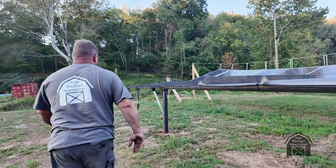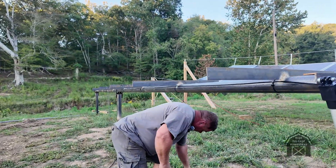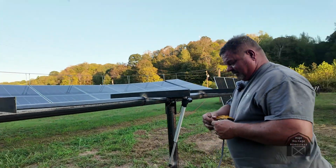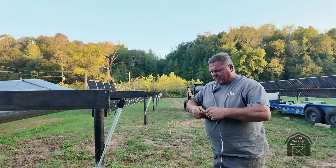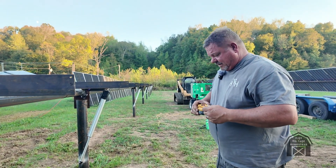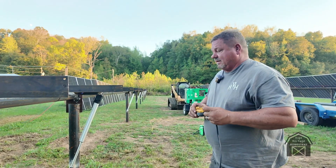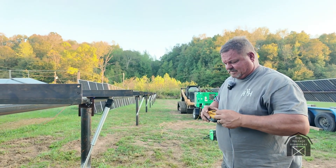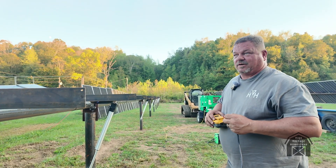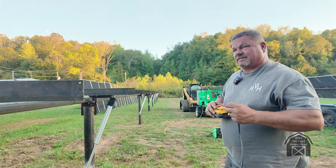I've just got a cordless drill battery to run them on for now — I grabbed one of my DeWalt batteries, didn't feel like dragging a car battery out. It won't hurt them to run on a higher voltage; it's actually better — they'll draw less current. As long as you don't exceed the insulation rating on the windings, it doesn't matter. When we built robots, we ran 12-volt motors on 48 volts all the time. They perform much better because every time you double the voltage you quadruple the power — it's not linear, it's logarithmic.